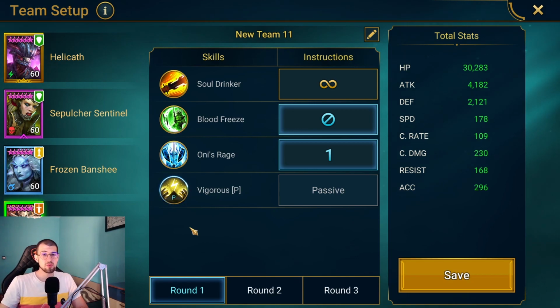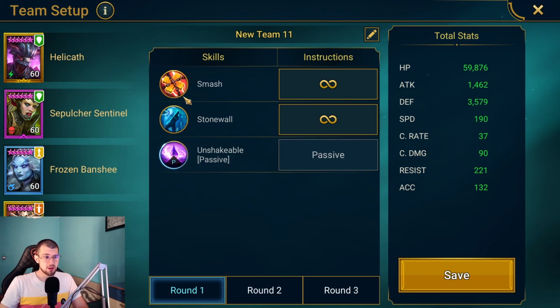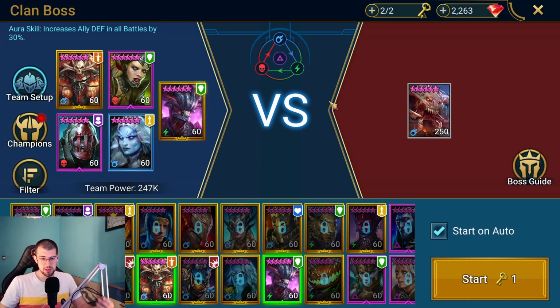For the builds I will talk after the run. And we don't touch anything with Skullcrusher, guys. So let's just start and show you how to set up this team. And then after the run we will talk about the builds and how to build them, because I can tell you my champs are not built perfect for that, and you can improve so much in these builds.